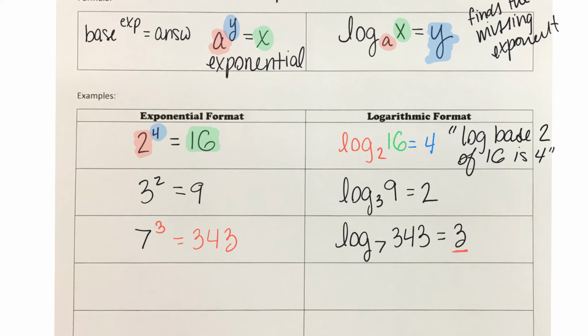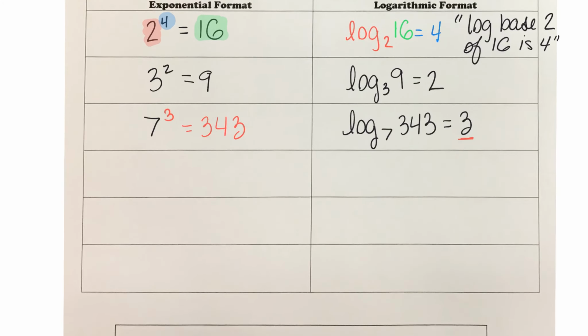All right, what if we get a little bit wild here? I got a good one for you. Let's look at what happens when we've got zeros. 8 to the 0 equals what? 1, right? Anything to the 0 is 1. How do we rewrite that as log? So we're going to have log base 8 of 1 equals, remember we're looking for an exponent, 0. See, it looks a little funny when it's an unexpected exponent.